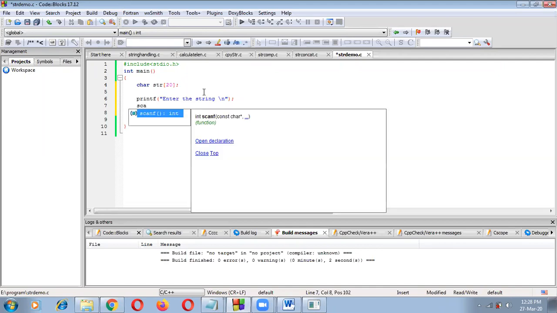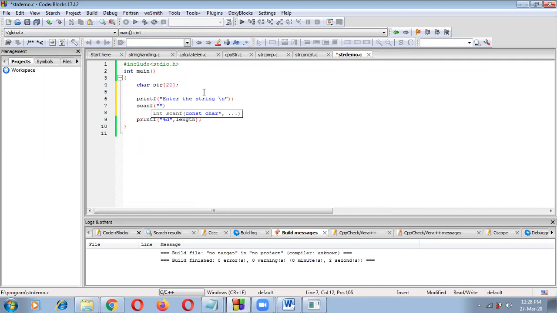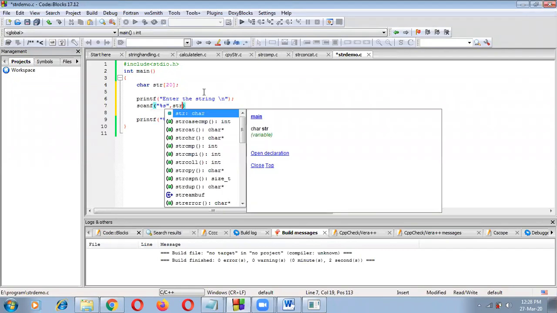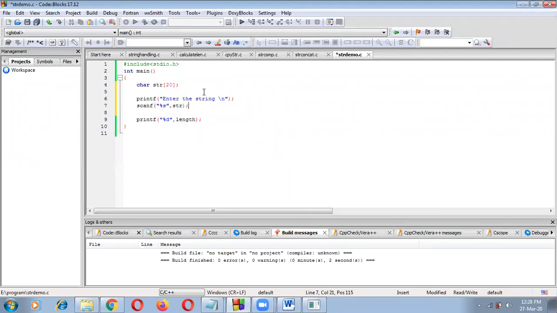Then I can use scanf. Since it is a string, I will give the format specifier as %s. Then I will just mention the array base address.